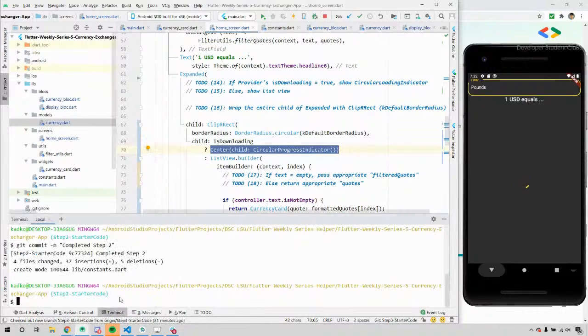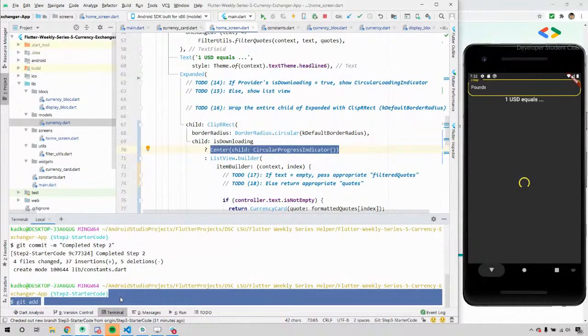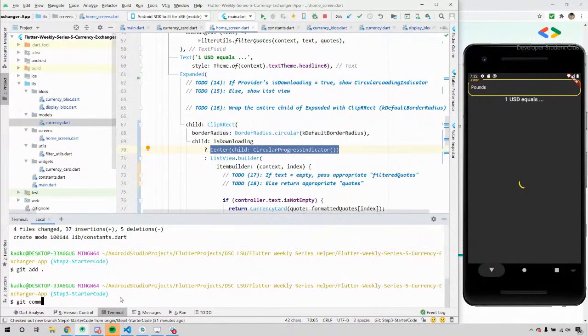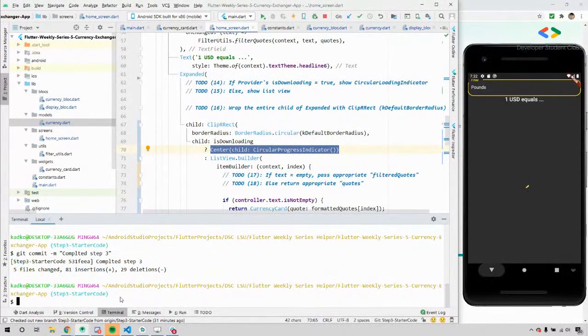Let's save our changes. So git add dot, git commit dash m. Let's see if there are questions in chats. We can work on those. Let's commit these changes. Say completed step 3. And if there are any questions on the comments, we can check those questions out. And yes, I just saw the comments now. Yes, Dalton was right. The null pointer exception, that was right.